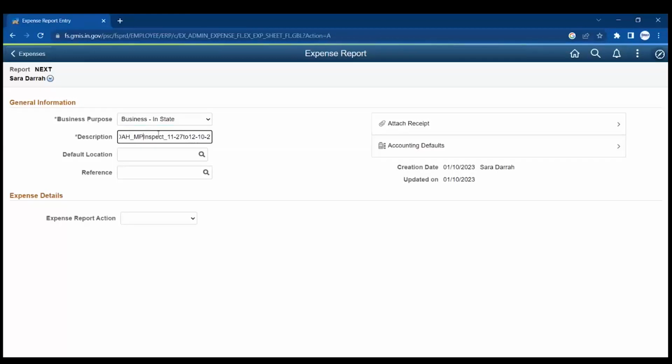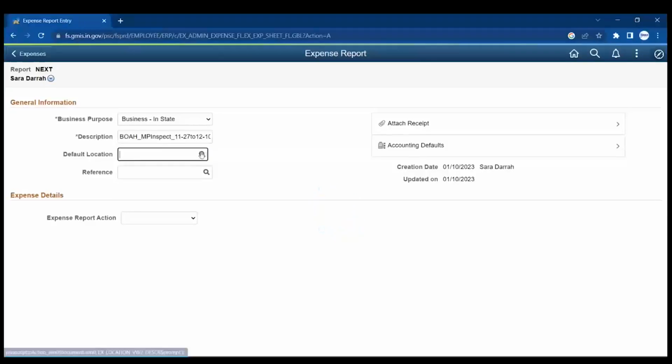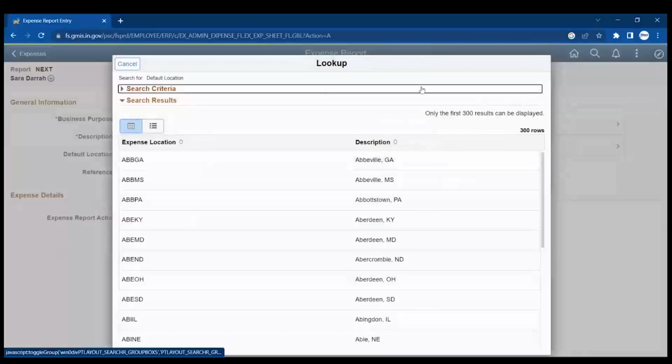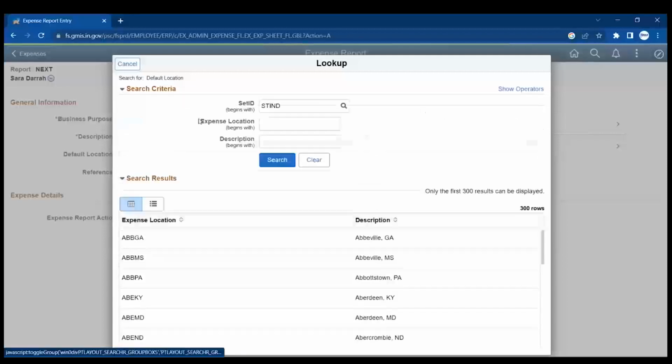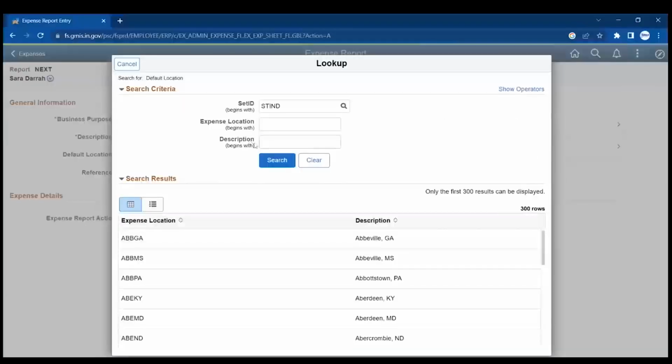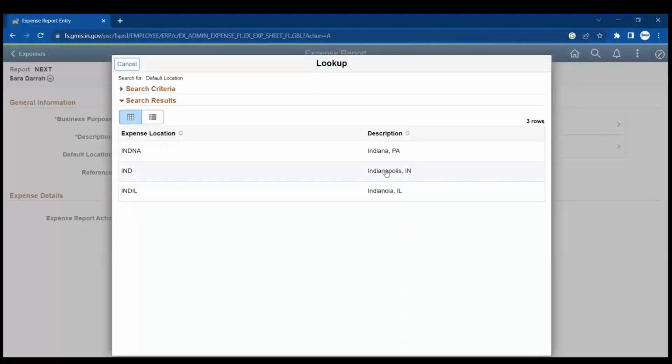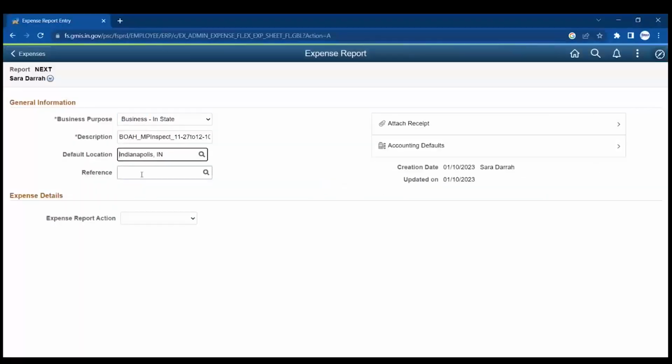Make sure we have enough space here. My default location is going to be Indianapolis. For this search criteria, I would be sure to use the description search criteria. You don't have to put a lot to get enough in there to find what you need. So here's Indianapolis. We do not need to fill out the reference.